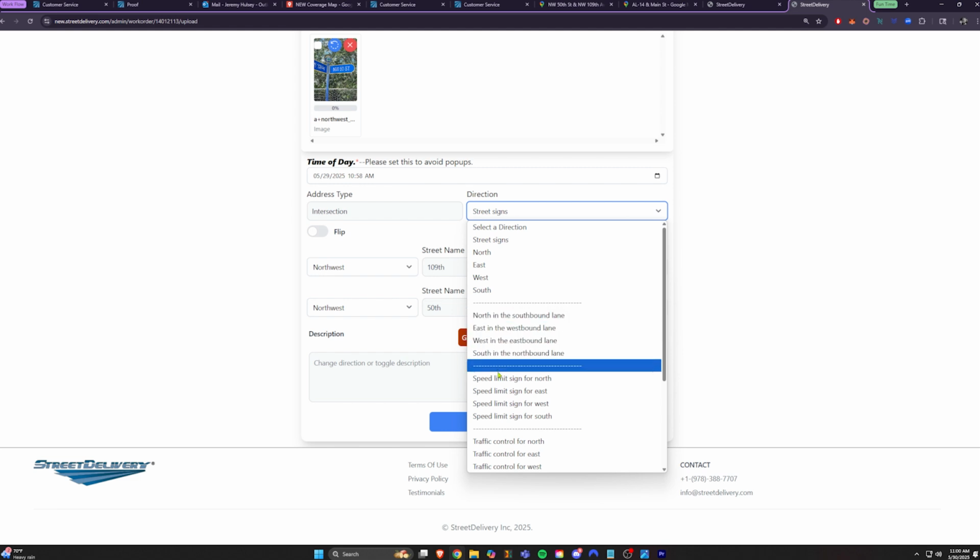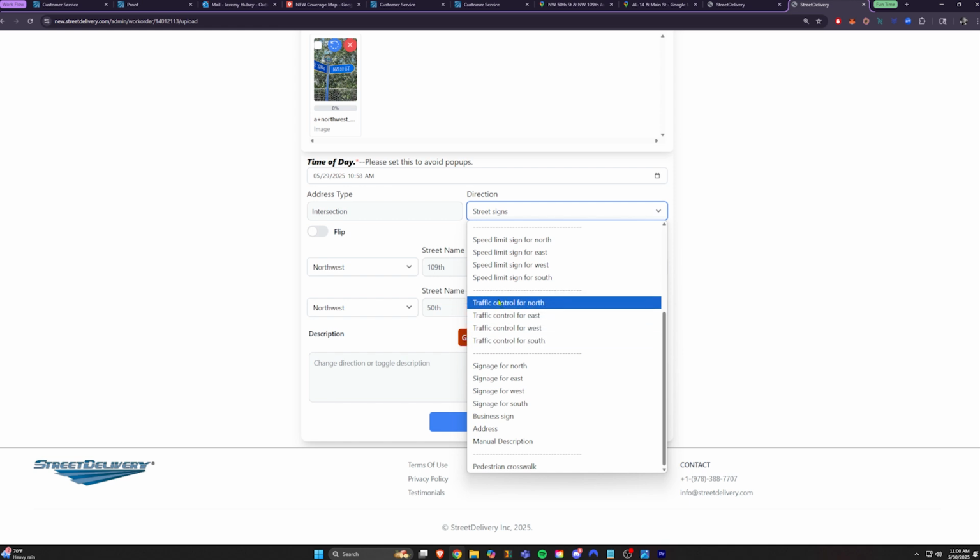There are options for speed limit signs. The traffic control drop-downs you see here will be used when uploading videos. Drop-downs for signage will be used to show things like hidden driveway, children at play, or no U-turn signs. These are not required photographs, but on occasion will be requested directly from the adjuster.